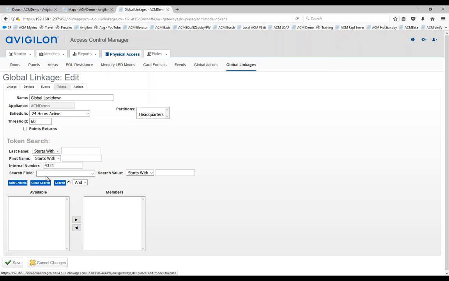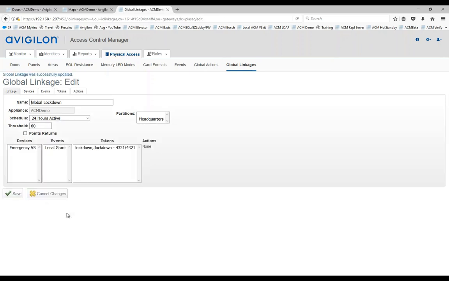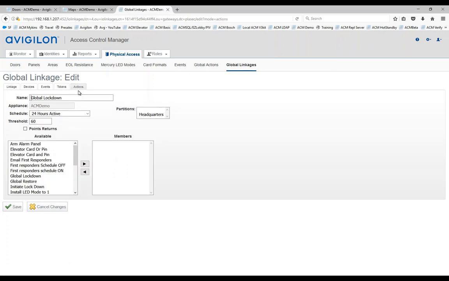Do a search. So I just entered the credential number. So here it is. I have this user called lockdown. It's just to illustrate how we can do those kind of things, right? So click on that, hit save, and now that I have that, I'm gonna go ahead and click the action. So the action is now the global lockdown right there.